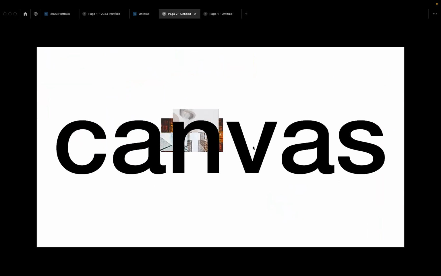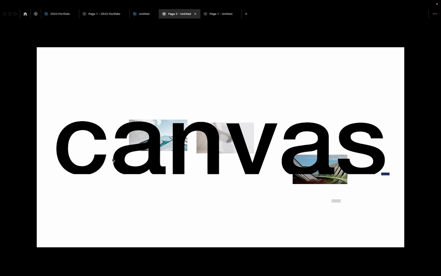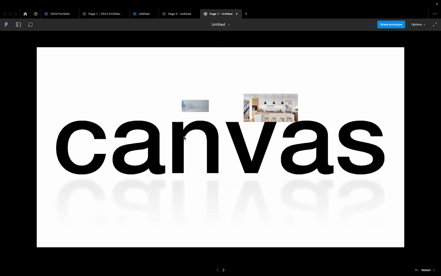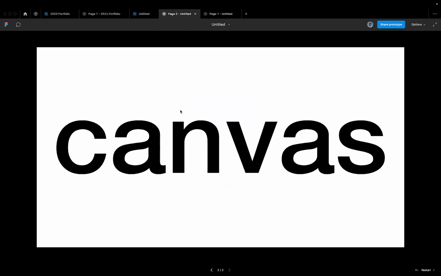Something I personally like to do for mine, I think it looks good like this, but I like to create this layered effect. Because if you notice, where is the original one? This is the original one. No, this is not the original. The original one, I can no longer find it.